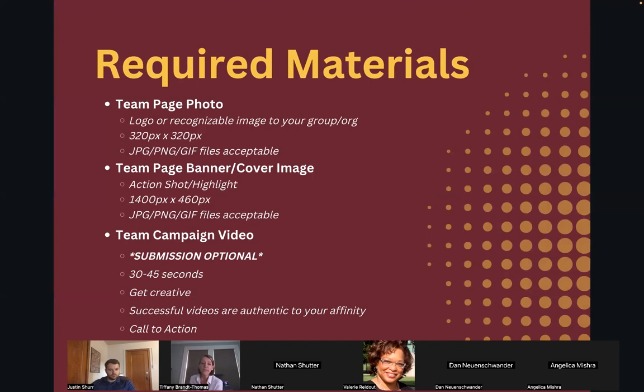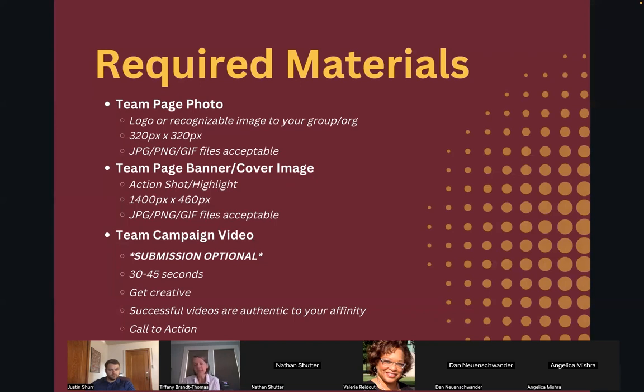Your required materials will definitely be a photo that captures what your team is about and why you're raising money. Your team page banner similarly is included in the body and banner of that page. The sizes and pixels are right there for you, for your convenience.